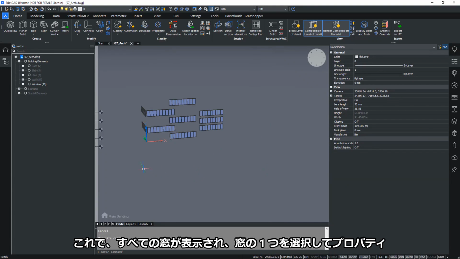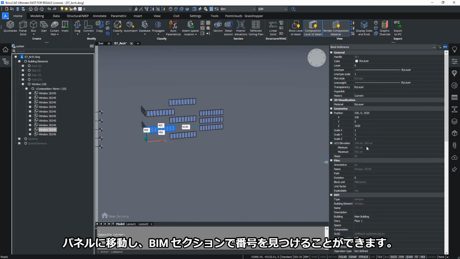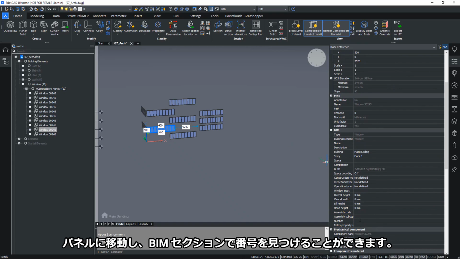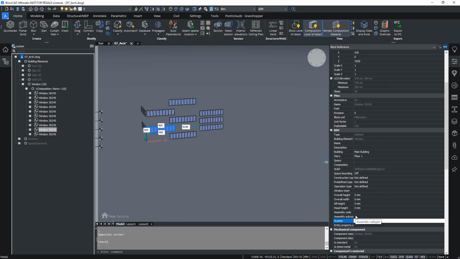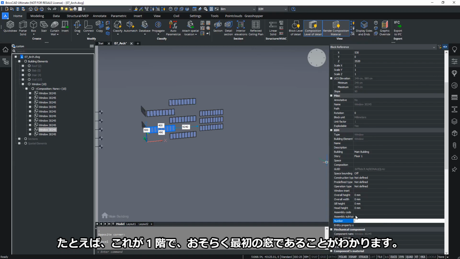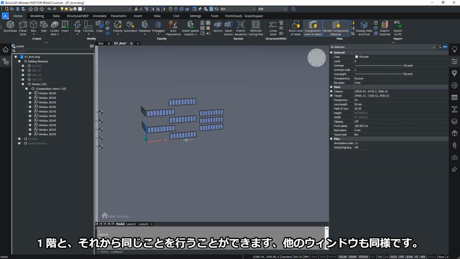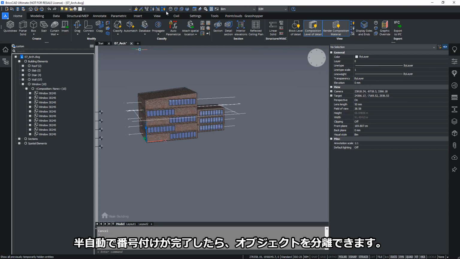And then we can select one of the windows, go to the properties panel and find the number in the BIM section. And then we can see, for example, this is the first floor and maybe the first window on the first floor. And then we can do the same for the other windows as well. We can unisolate the objects if we're done.